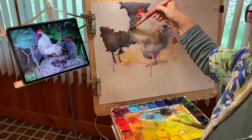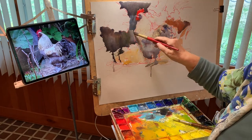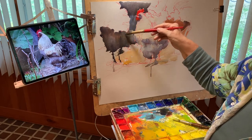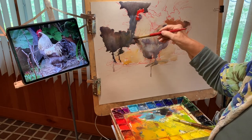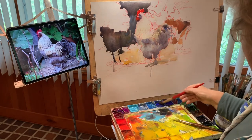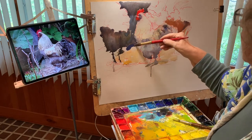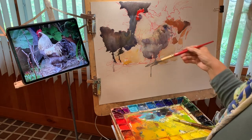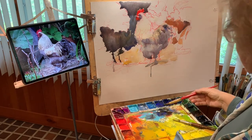I love darks going into darks, colors going into colors. If you lose your edge in certain places, it gives you a variety of edge. Now you see it, now you don't. A hard edge, a soft edge, a disappearing edge, a blurred edge. Every variety gives something to enjoy, a surface to discover.